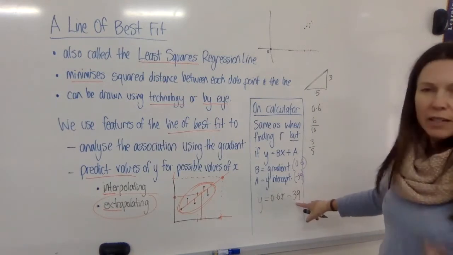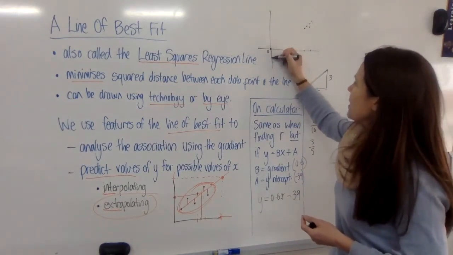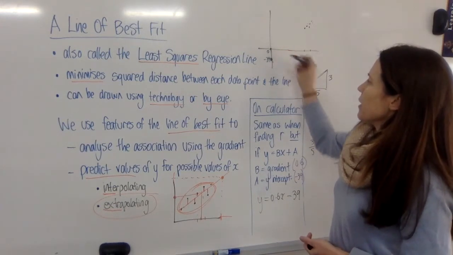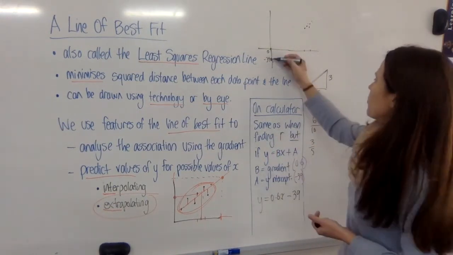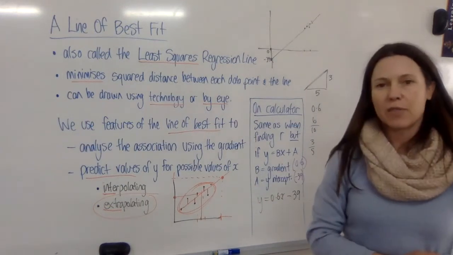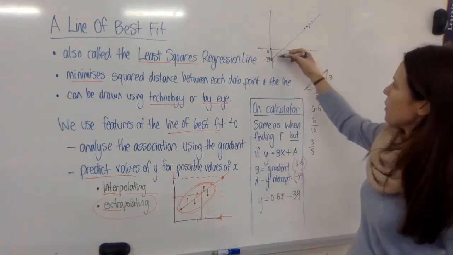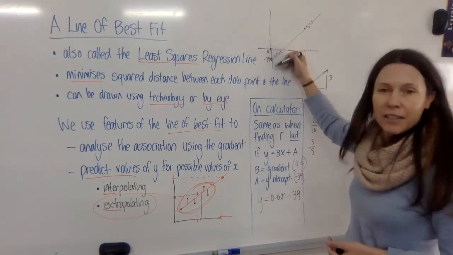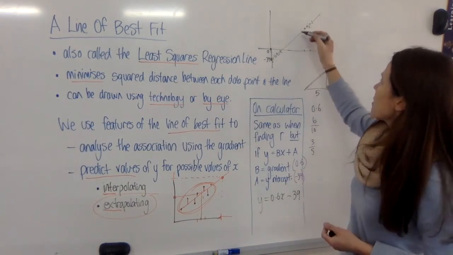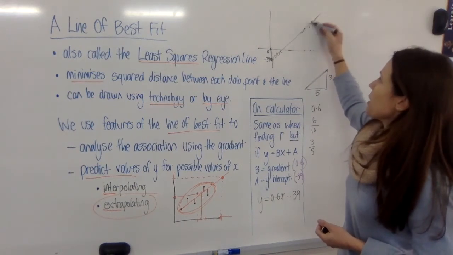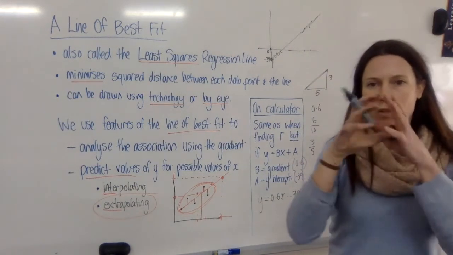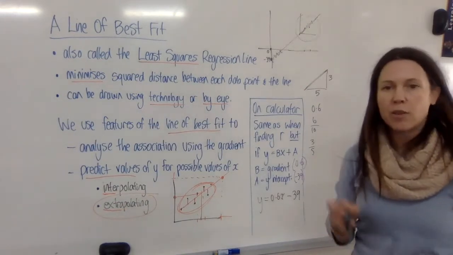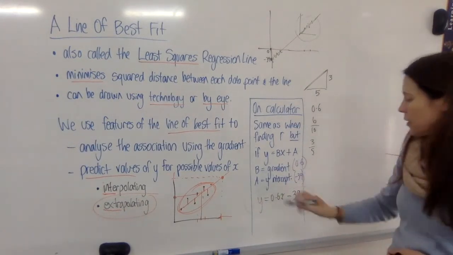Now that means a y-intercept of minus 39, which will be down here somewhere. So I could graph this starting on minus 39 and then drawing in a gradient of 0.6, and I'd have my line of best fit. Obviously, part of the line doesn't make a lot of sense to the question. You can't have a negative height. But notionally, this is the line of best fit. It's the equation of it up here where we're interested. And of course, you could always zoom into the graph and really just be graphing this part of it. But now you have the equation of that line of best fit.